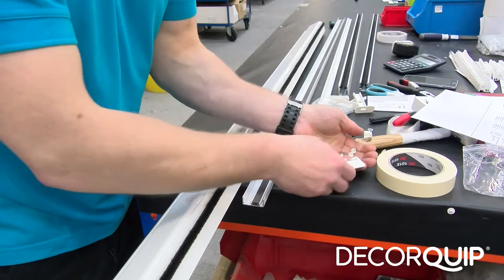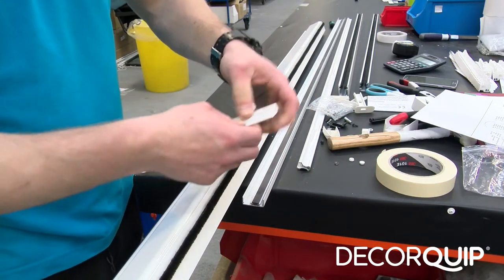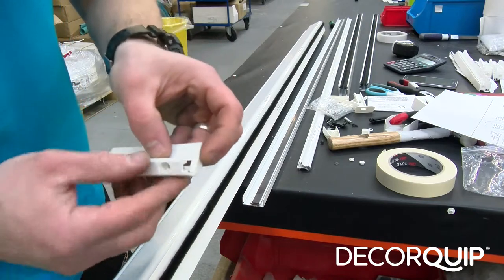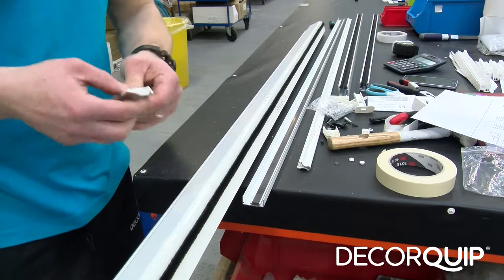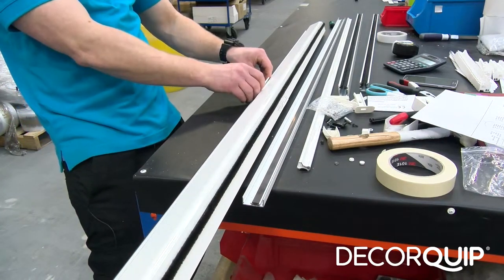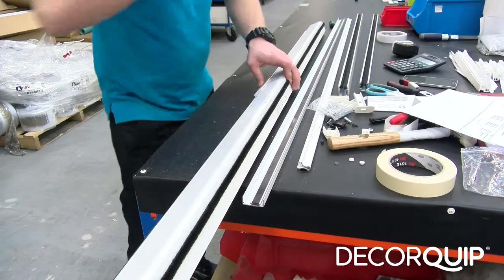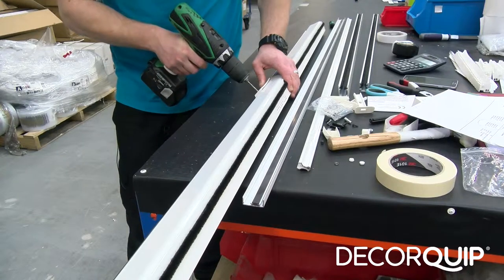Okay, and now we're gonna assemble the handle. It comes in two parts. You just basically put it together like that. It's very very simple. And then put it right in the middle, and it's got two holes in it, and drill through it through the bottom bar.